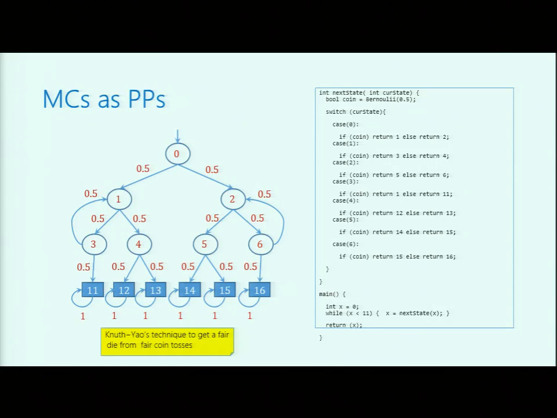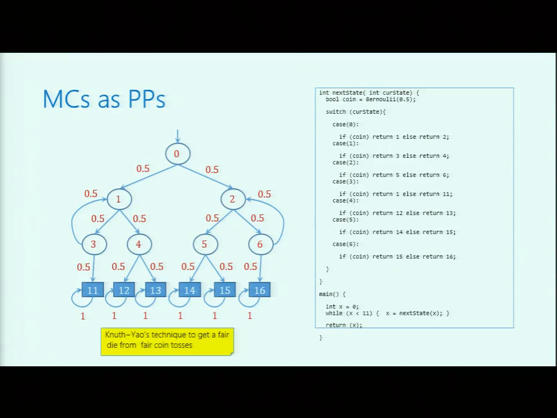And it turns out that even this can be represented as a probabilistic program. So essentially what this program is saying is that it's just sort of encoding this Markov chain directly. If you look at the switch case, you have a boolean which is a coin which you flip, and now you want to ask the question based on the current state which is set by this guy and the result of the coin, what should be the next move. So for example, let's say your current state is 2 and you flip the coin, right? That corresponds to this case 2, and it says that if the coin returns true, you go to state 5, otherwise you go to state 6, right?